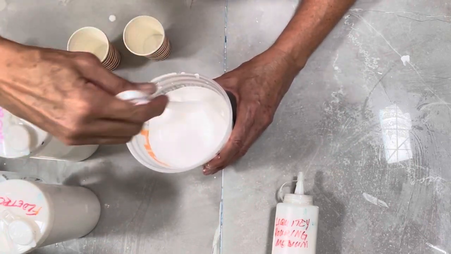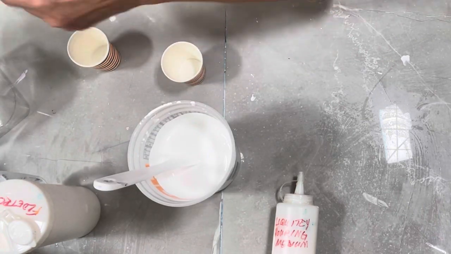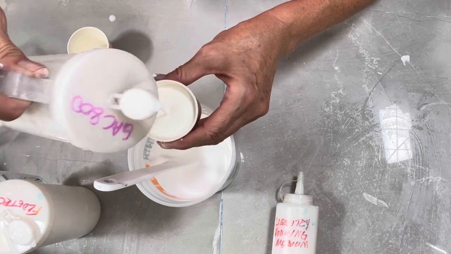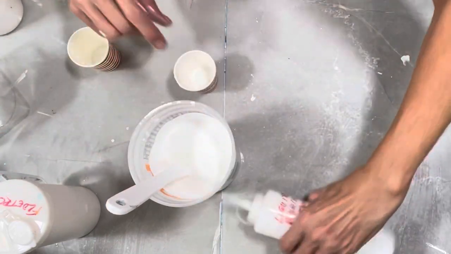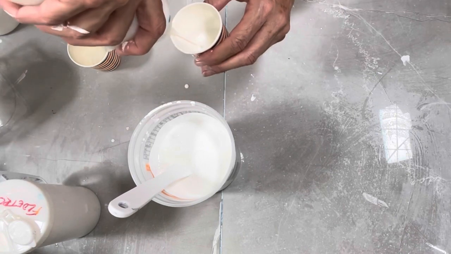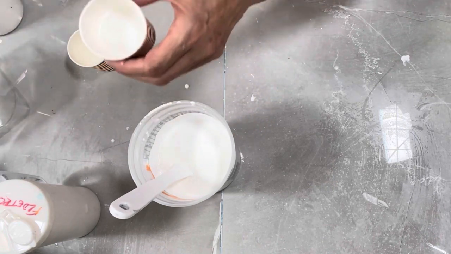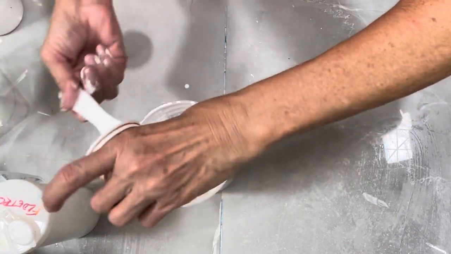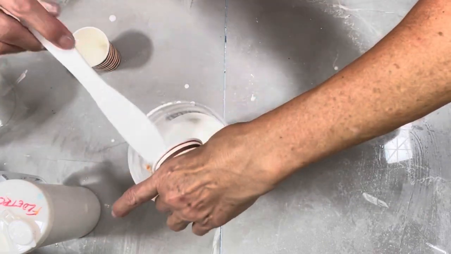A lot of people just pour it all in and then do it all at the same time. So these are three ounce cups. I'm going to put three ounces of GAC and three ounces of Liquitex. Actually, one and a half ounces of Liquitex. So three ounces of GAC. And I'm going to fill this up halfway with the Liquitex pouring medium, not the gloss medium. The pouring medium. I tried the gloss medium before. It didn't work. It was not good.